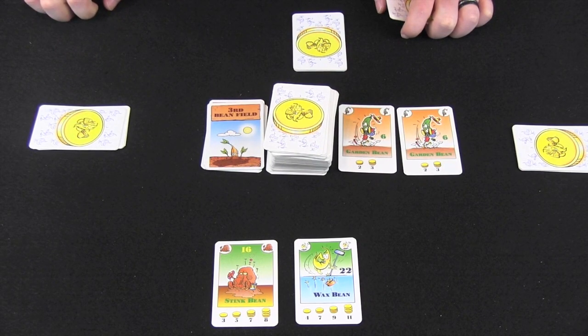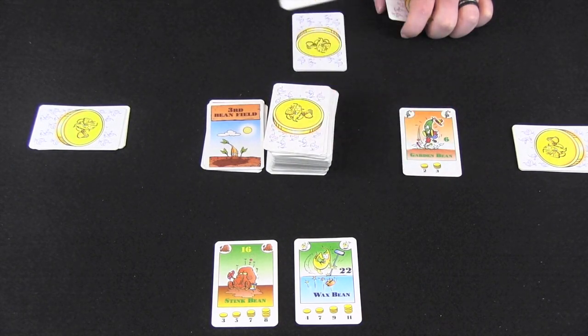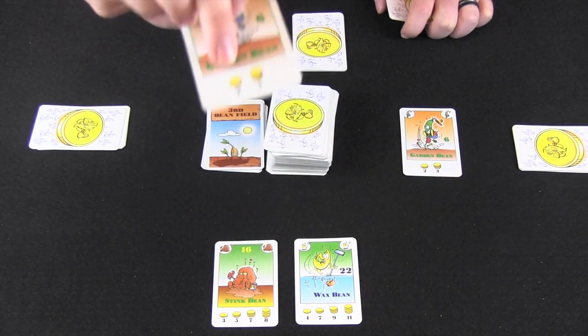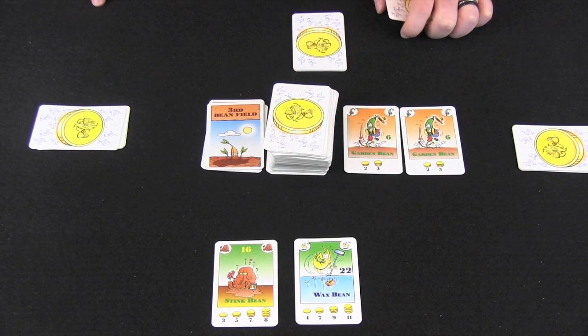What I'm going to have to do is try and get beans that I would like, stink beans and wax beans, from other players in conjunction for these garden beans. But garden beans are really good. There's only 6 of them in the deck, and 2 of them will pay out 2 money, 3 will pay out 3 money. That's far better than the payout on most other beans. So perhaps I decide to keep them all for myself.